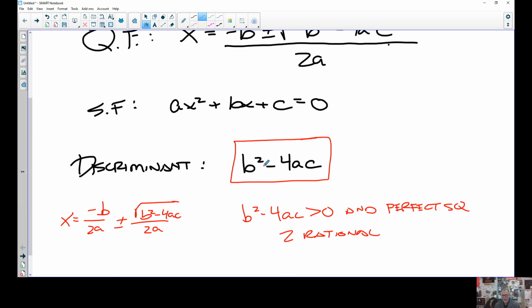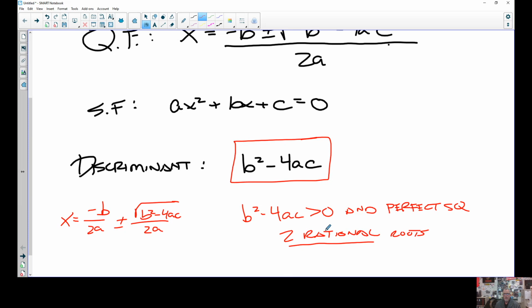If I take the a, b, and c and I put them in here, if b squared minus 4ac is greater than 0 and a perfect square, it means this is going to be a nice number, isn't it? It's going to be an integer. And if this is an integer, then 2a is going to be an integer, negative b is an integer. All these things lead us to having two rational roots. I shouldn't say integer. This will at least be a rational expression. And together they'll make at least two different rational expressions, because this rational plus this rational, or this rational minus that rational, gives us two rational roots.